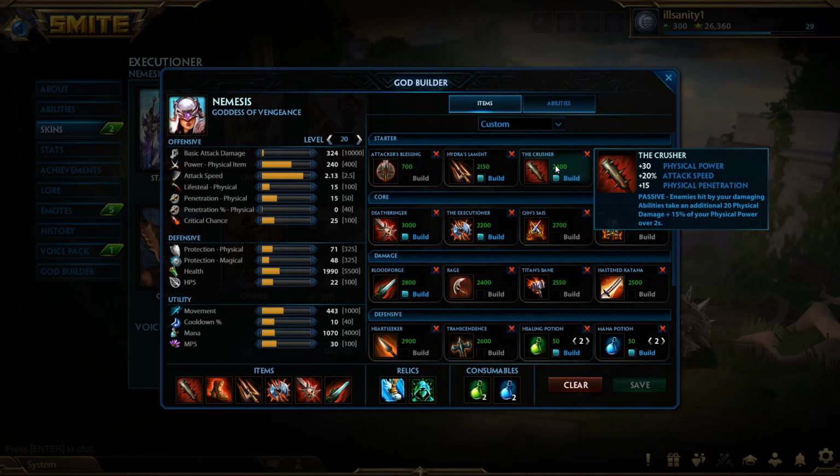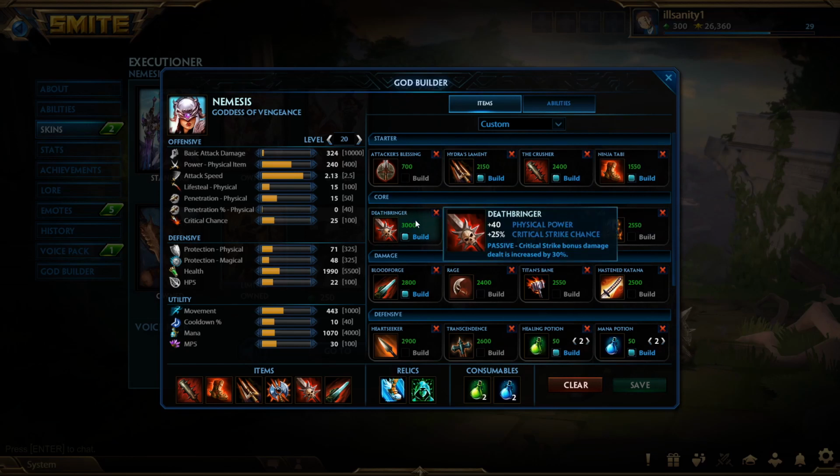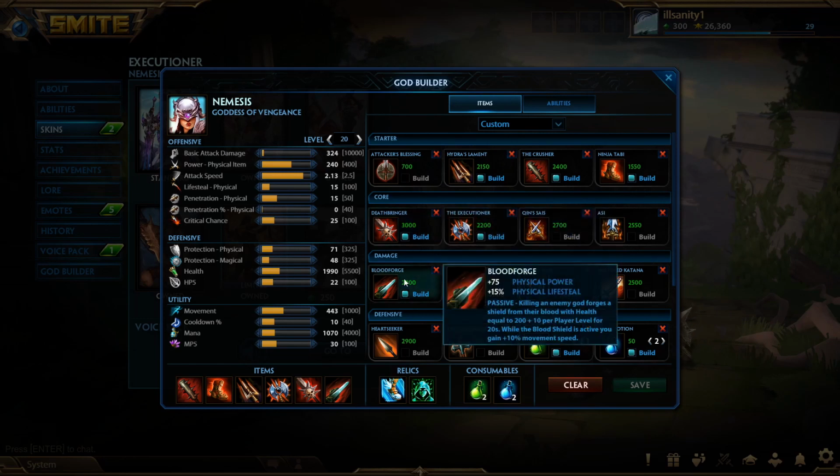So I typically grab either Bloodforge or Deathbringer. Bloodforge, if I'm having trouble surviving, that's what I'll grab next. So after the Crusher, I will grab Bloodforge. It's plus 75 physical power, plus 15% physical lifesteal. Killing an enemy god forges a shield from their blood with health equal to 200 plus 10 per player level for 20 seconds. While the blood shield is active, you gain 10% movement speed. Bloodforge is amazing. I would get that either before Deathbringer or after, but no later than that.